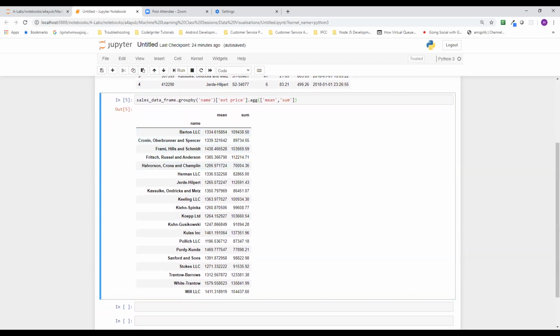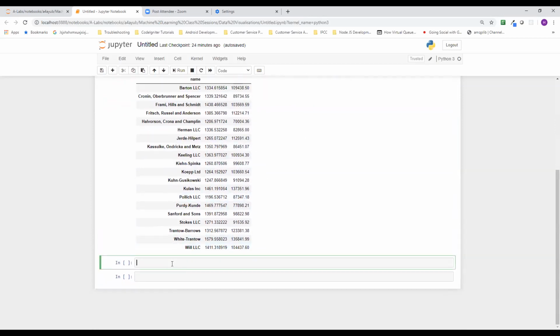Okay? So the next thing I want to show is we want to add some formatting to this data frame. Yeah? We want to add, say, something like a prefix for the currency. We also want to add commas so that they are more readable. And the way to do that is we'll need to put sales data frame in brackets because the output is the results of the function. It's like we are putting some output out of some derivation.